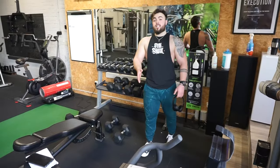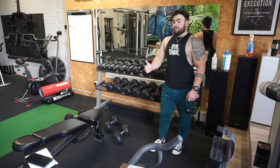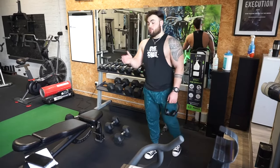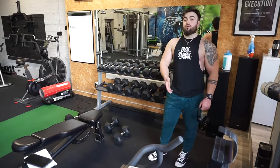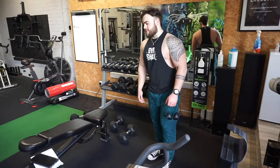So last thing for chest, we're going to do a little superset to finish it off. We're going to do an incline fly, superset that with an incline press. So as soon as I finish the fly, I'm going to drop or increase the weight and go into a press. Probably work between 8 and 12 reps for the two exercises.